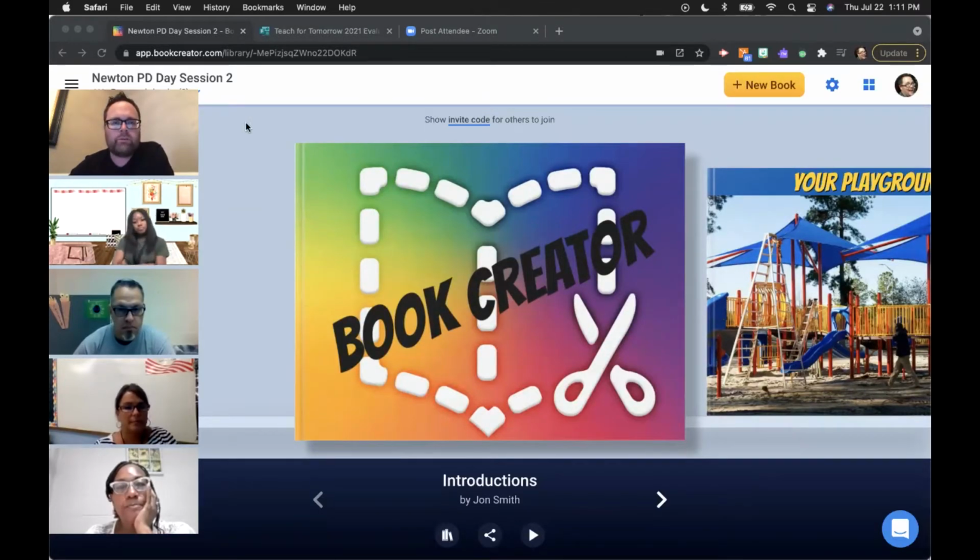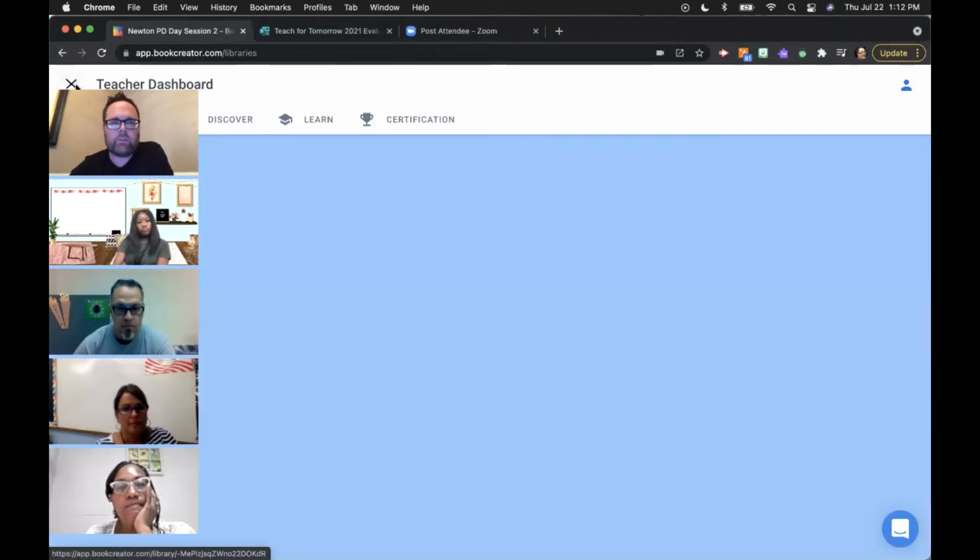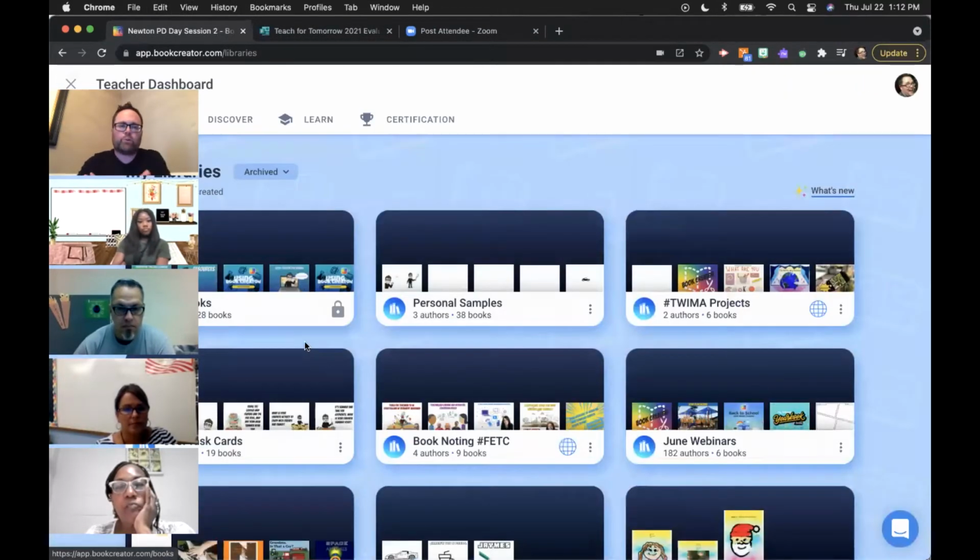And what I really want you to focus on now, especially those of you that are brand new to Book Creator, at the top left, there are these 3 black lines. And if you click on those, it will take you to your teacher dashboard. Now, this is where all of the books and libraries are going to live. With your school plan, you will each have access to 1,000 books, unlimited libraries. So you can make a ton of stuff with unlimited libraries. You could make a library for every class, every student. If you wanted to use it as like a digital portfolio, you can use it for just about anything that you can think of.